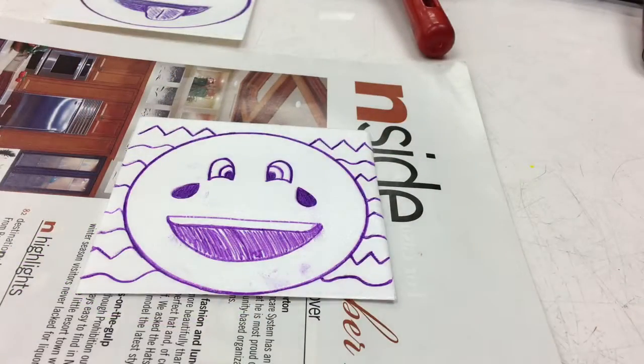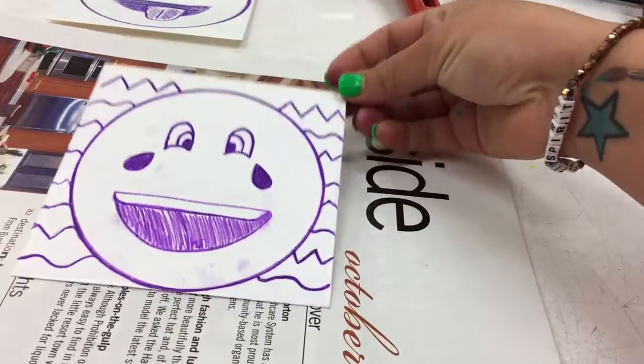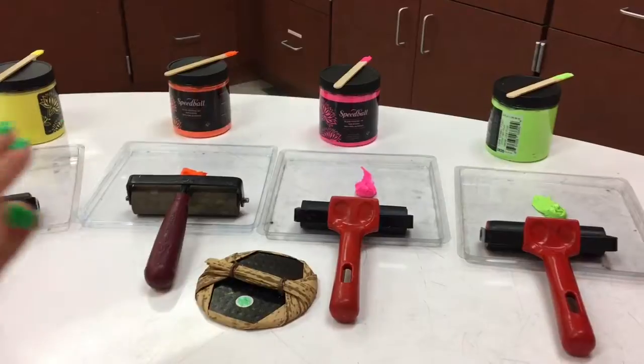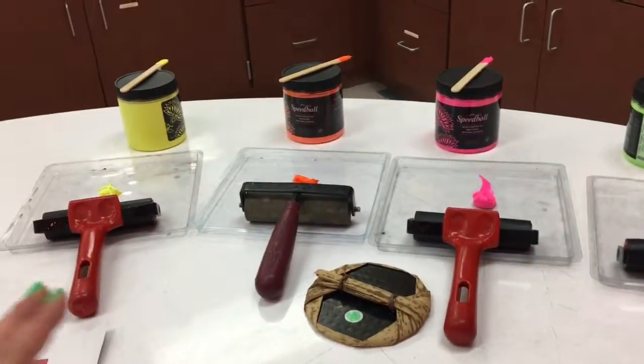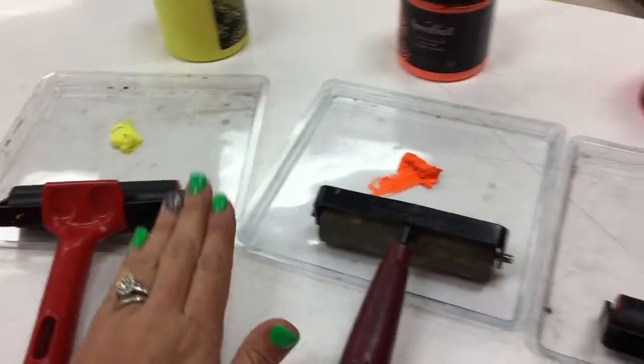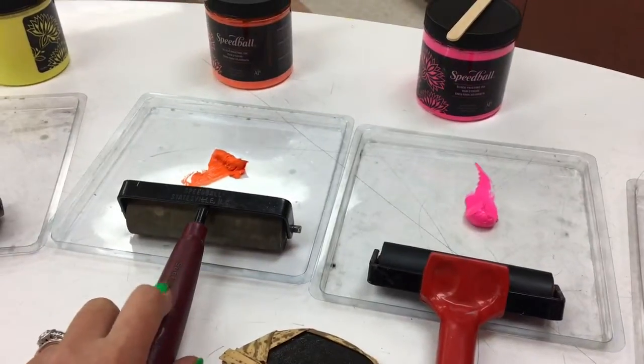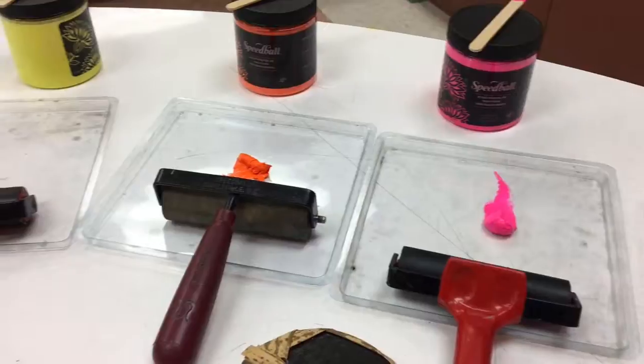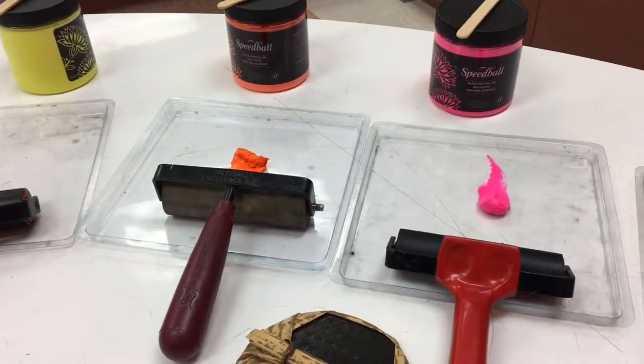Okay, now I've got my emoji printing plate ready. My lines are clean and deep, and I've blocked out what I want to stay white, and I even put a little pattern in the background. So this is a pretty similar layout to what you're going to have on your table minus the big paint jars. I just wanted you to see the colors. So each of these trays is where the ink goes, and each of these is called a brayer. This is what you'll spread the ink out onto the tray with and also spread onto your actual printing plate.